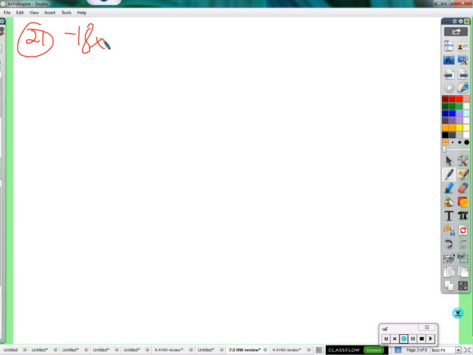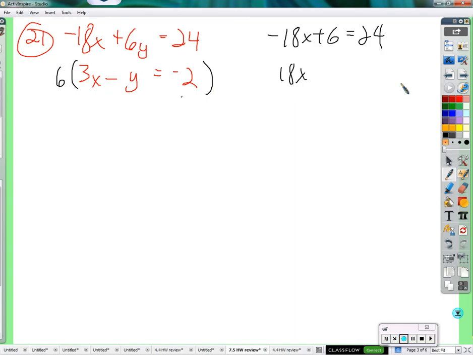Negative 18x plus 6y equals 24. 3x minus y equals negative 2. I see this negative 18x, I see this positive 3x, and it seems like a little simple. If I were to multiply this by 6, I would get a positive 18x because it cancels. So I'll multiply by 6. So my first equation looks the same. Negative 18x plus 6y equals 24. My second equation, 6 times 3x is 18x, just like I want. 6 times negative y is negative 6y. And then I see these are going to cancel out. 6 times negative 2 is negative 12.